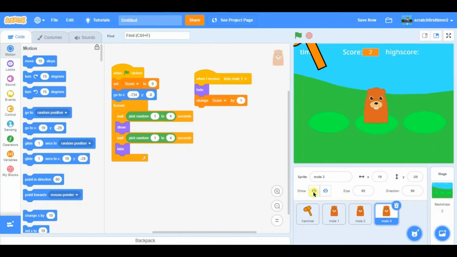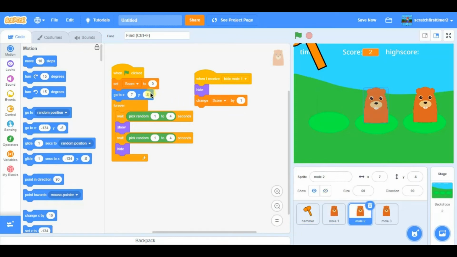And also for mole 3, which is it? Okay, this one. Let's not change the Y coordinates because I want it to be straight.